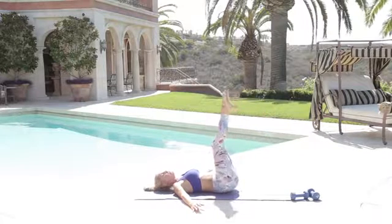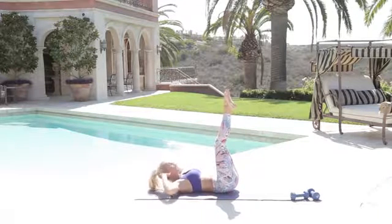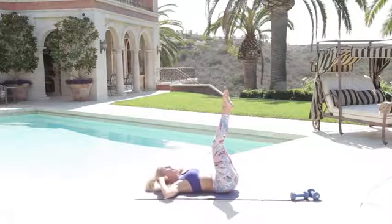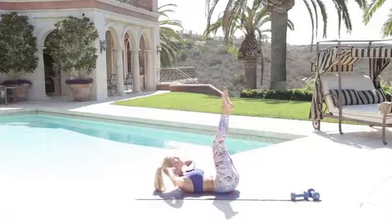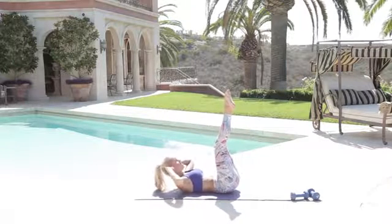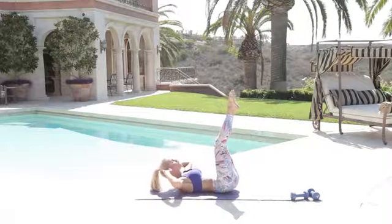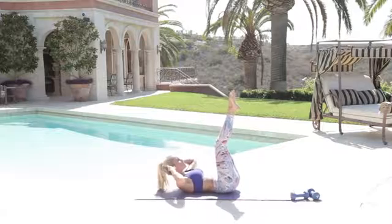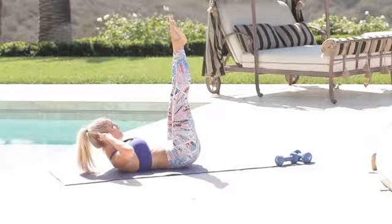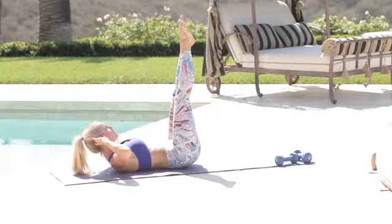Okay, now bring your legs straight up to the top. You're going to bring your arms out to the side and you're going to squeeze in. Now your abs should be absolutely on fire. If they're not, you've got to tuck your hips further underneath. We're going to hold up for the top. We're going to pulse for 10, 9, 8, 7, 6, 5, 4, 3, 2, 1. Don't quit because you've just got to hold it up here for a little bit more. Straighten out those legs for me. Squeeze those abs into the ground and just keep holding for 3, 2, 1.